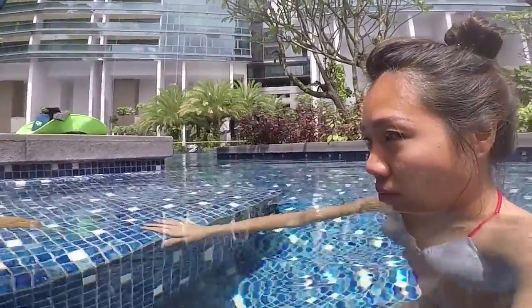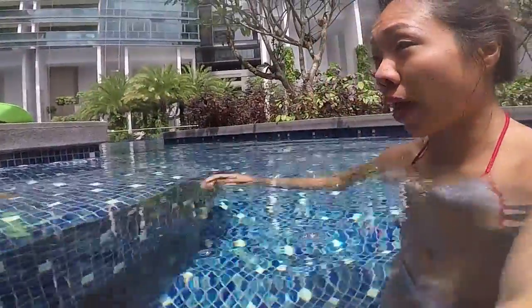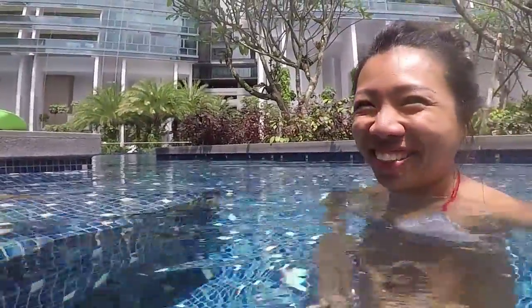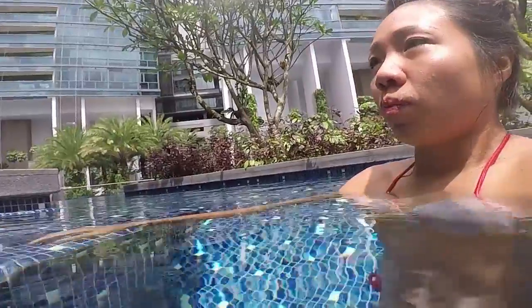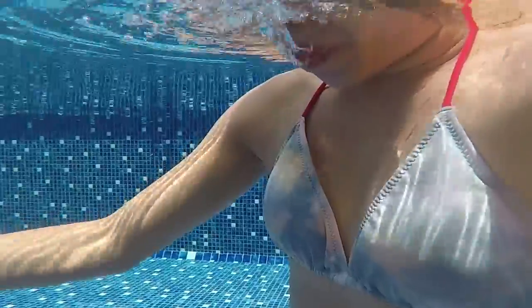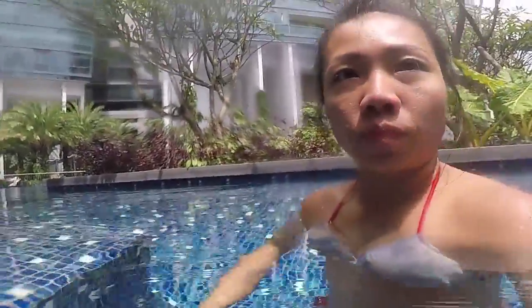One, two, three — go out. How do you feel? Okay. Good job. Was I in? Yeah, it was. I will try to get you the camera from underwater so you can see if your nose is inside the water — I will put a camera underwater. That was good. If you have water in your nose, it might happen even if you don't breathe in — it happens sometimes. Just exhale from your nose, sneeze sort of.